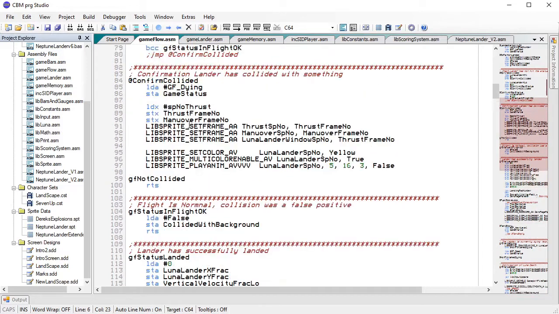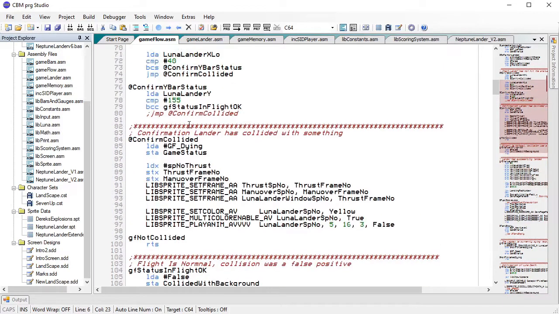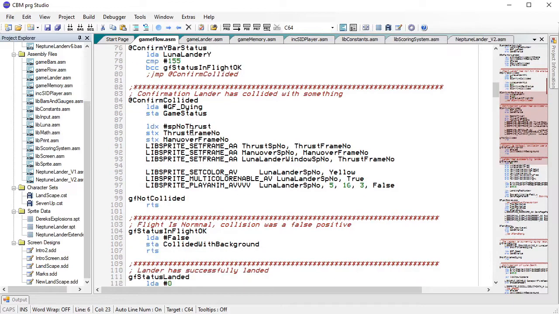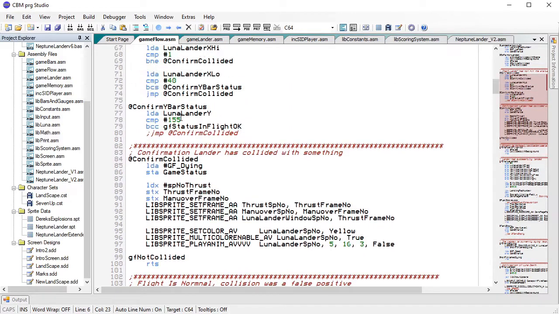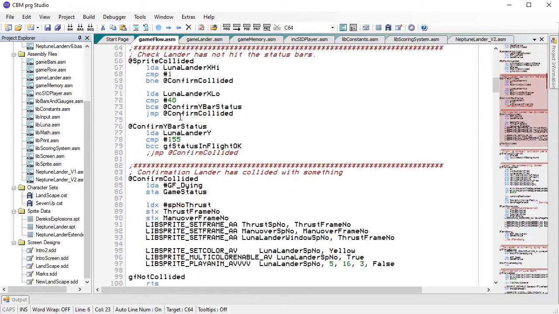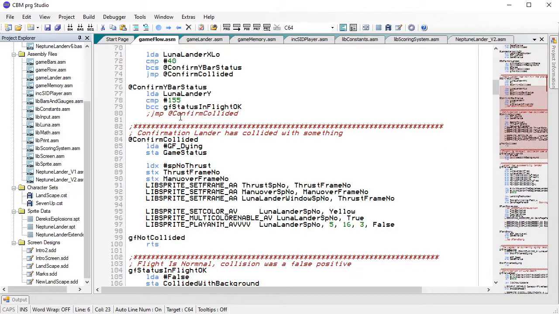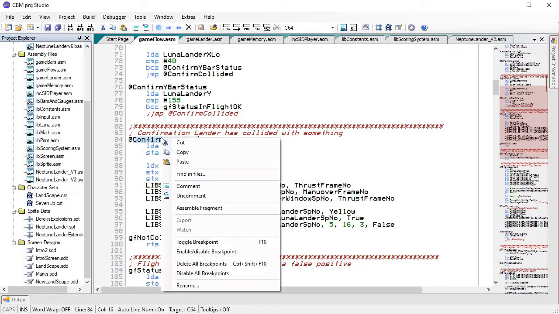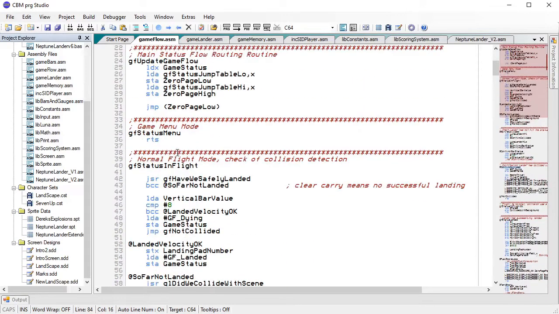Okay. Do we set something up? Yes, we do. So we need to create another status called crashed, I think. Because it needs to come through here. Well, we can do that.